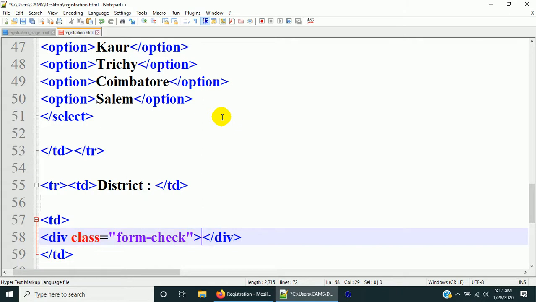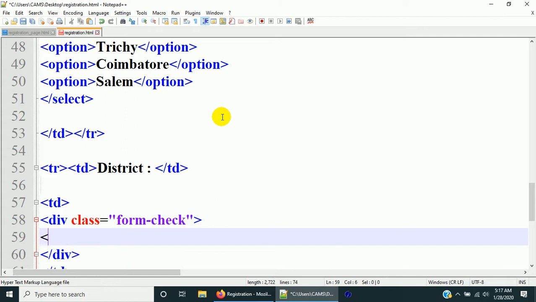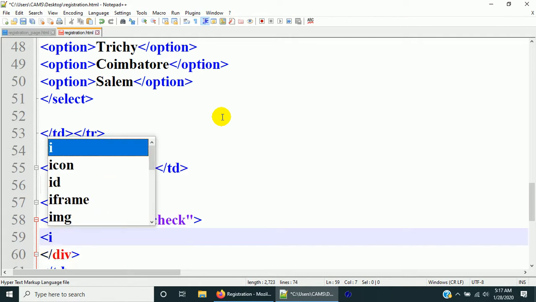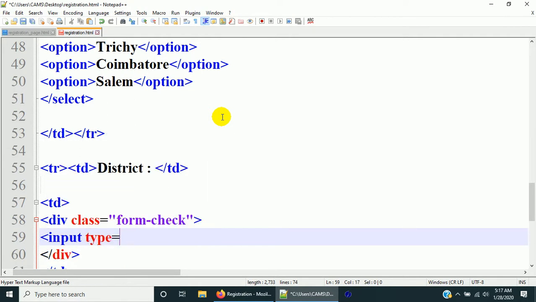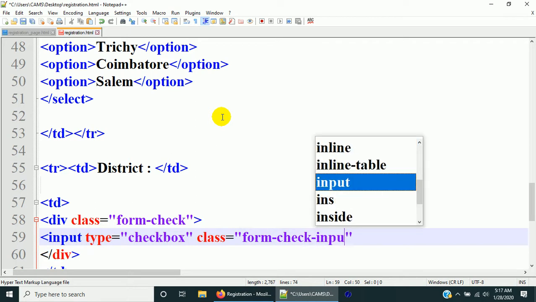So division form check, type equal to checkbox, class equal to form check input.